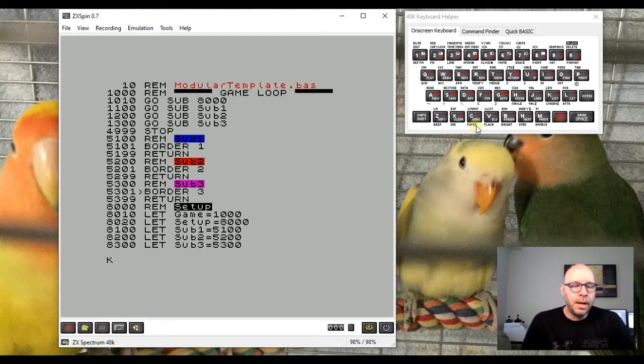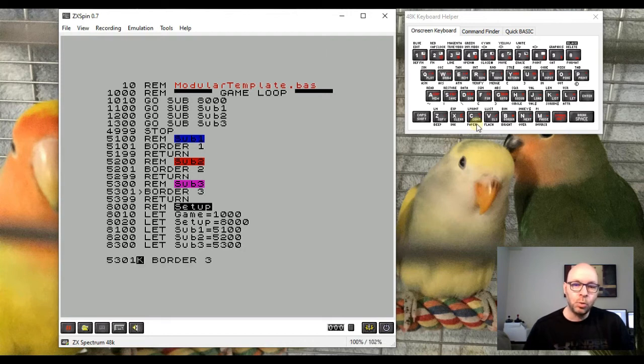and so forth. And obviously as our program grows and we end up with more than 7 subroutines, because there are only 7 different colors available to us, then we'll have to start reusing the colors if we want to use this technique to keep track of what subroutine is running. But at least it's a starting point, so it will work fine like this for shorter programs, or we can maybe use this functionality for longer programs as well. And actually I'm going to just change the border color in the setup subroutine as well.